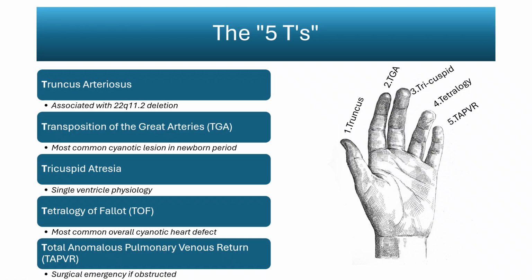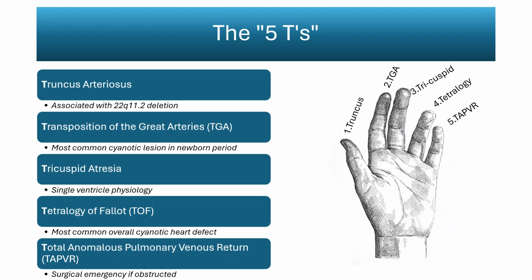and often interventricular communications. Fourth is tetralogy of Fallot, defined by 4 cardinal features: ventricular septal defect, right ventricular outflow obstruction, overriding aorta, and right ventricular hypertrophy. The fifth is total anomalous pulmonary venous return, where pulmonary veins drain into systemic venous structures instead of the left atrium, creating obligatory right-to-left shunting.